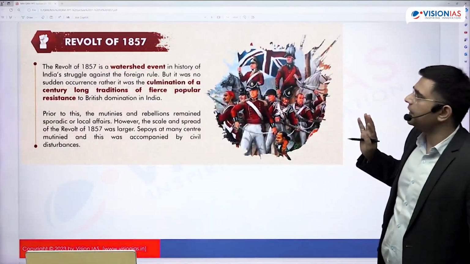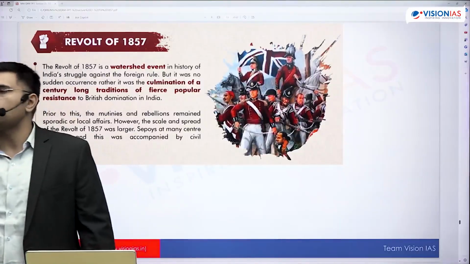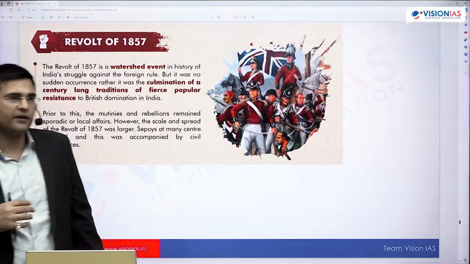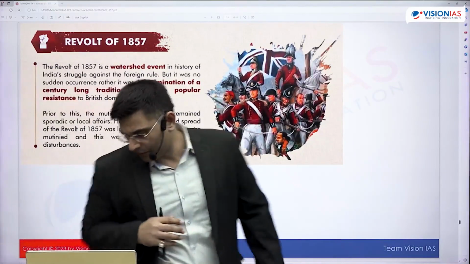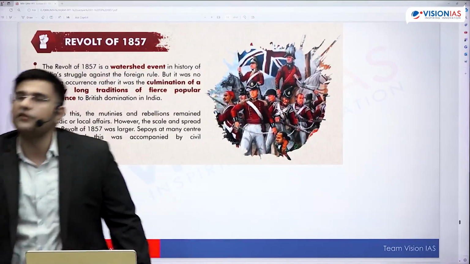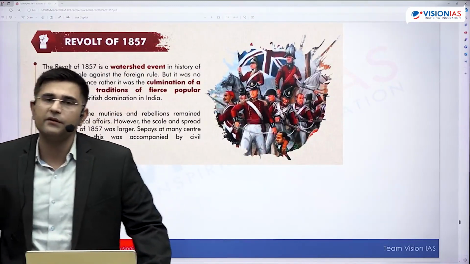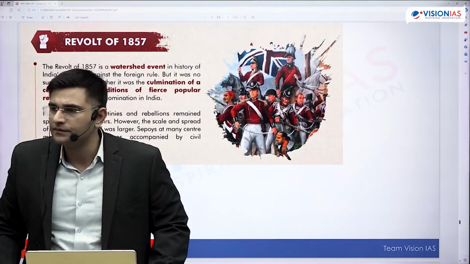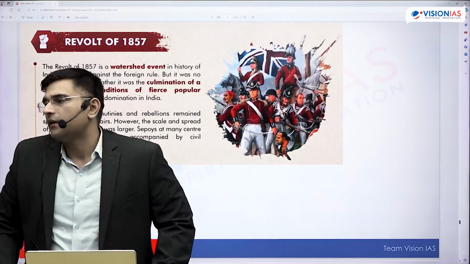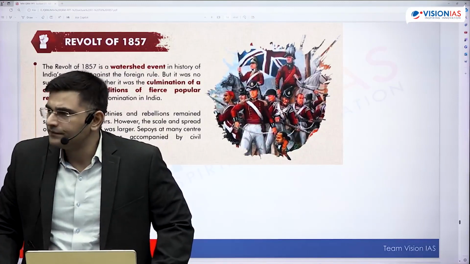So the revolt of 1857. It is said that UPSC has asked a mains question also, that the 1857 revolt was a result of 100 small and big rebellions which happened in the first 100 years of British rule, that is from 1757 to 1857. By the way, if in prelims they ask in which year EIC rule began in India: 1757, 1765, 1772, 1783. Which year?